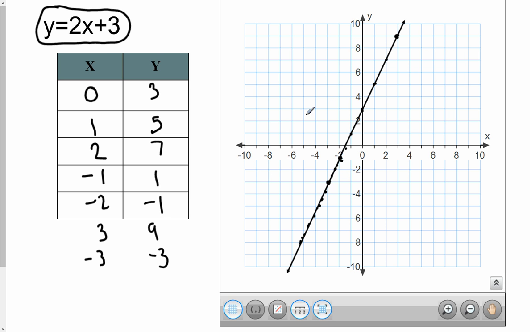When you see an equation, what you're basically saying is, what are all the dots that make this equation true? What are all the xy coordinates that make this equation true? You put all those dots together, you're going to make a line, and that's why we call them linear equations. So that's the idea behind it. We're going to spend the rest of the chapter talking about this, but that's the key to this chapter.